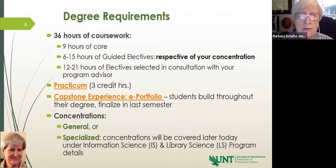In terms of degree requirements, we have 36 hours of coursework, and nine of those hours — three courses — are considered core to the degree. Everyone, regardless of concentration, is required to take those three courses. They provide the foundation in information science and library and information science. Then you have your concentration, with guided electives depending on the concentration, and an additional set of electives to choose from. Everyone must also take a practicum.